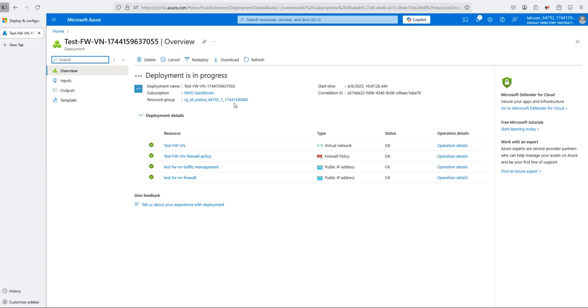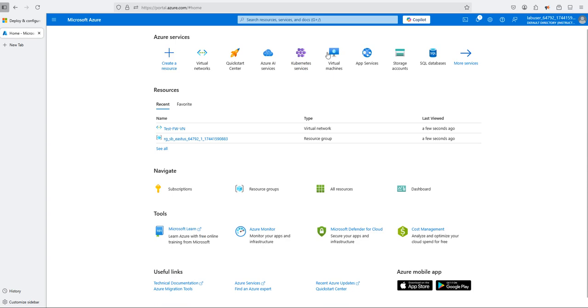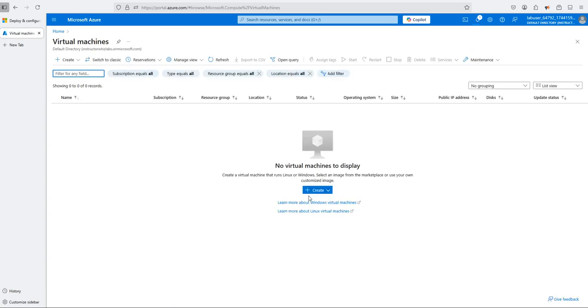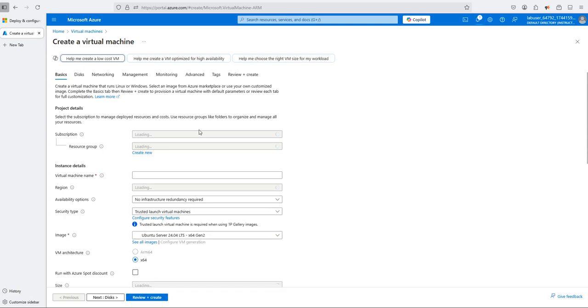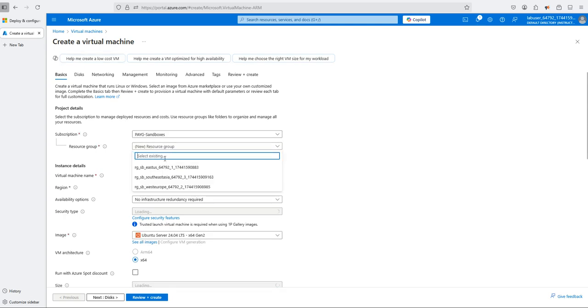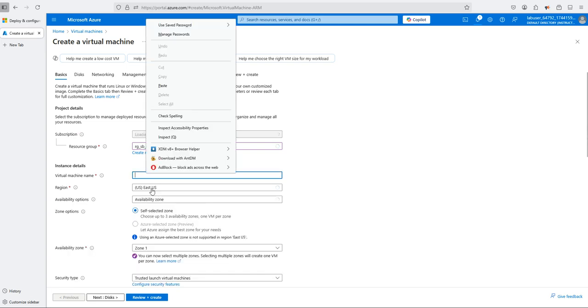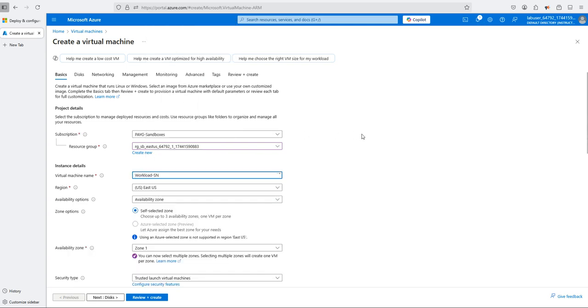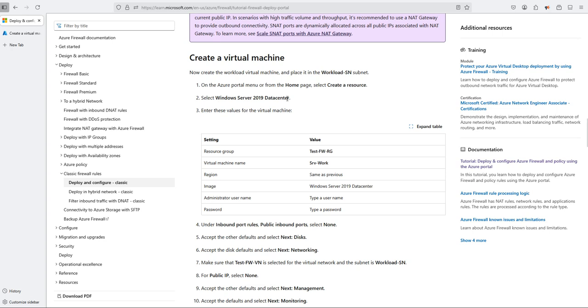The subnet should be created by now, so let's go under virtual machines and create a virtual machine.